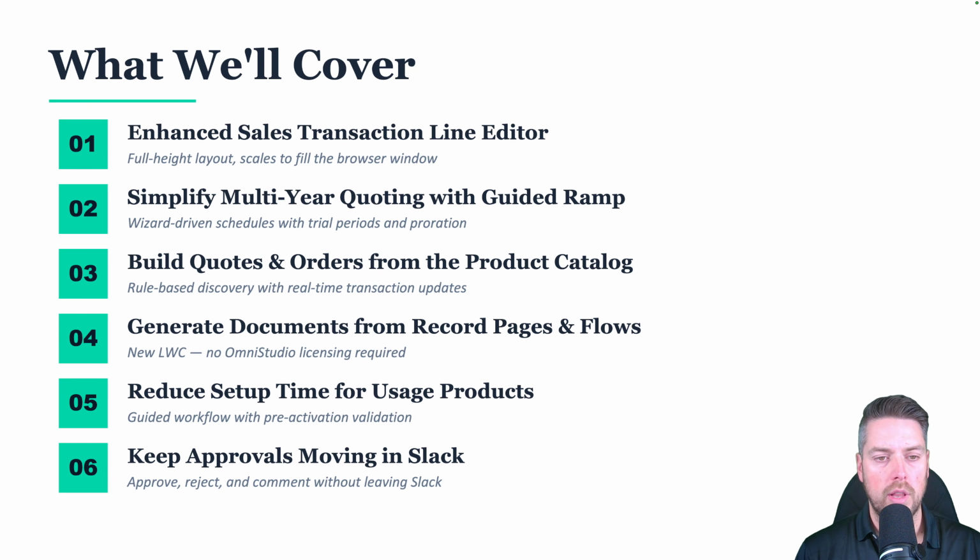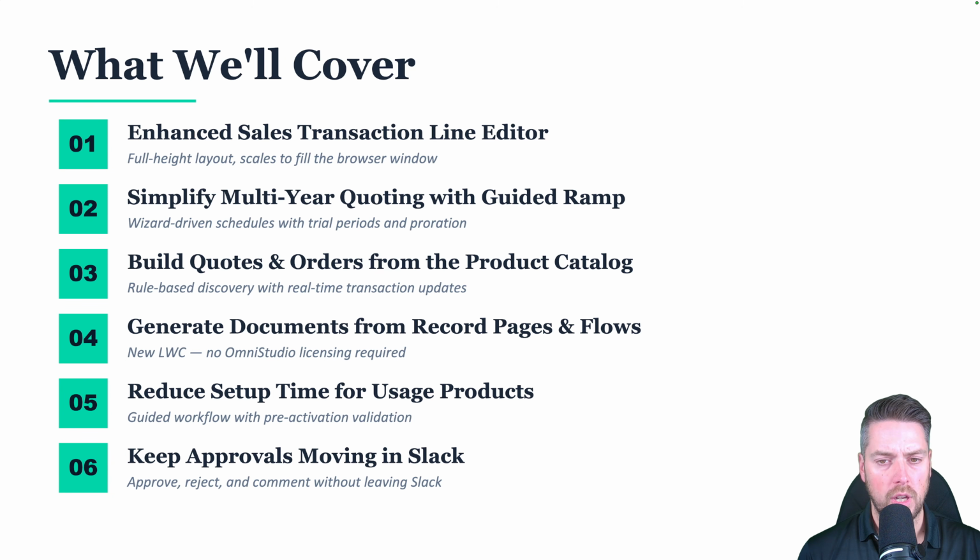If you've got multiple quote lines, before you were limited to how many lines you could see at once, and now the line editor will grow in height based on how much space you give it within your Lightning record page. We have a new guided ramp feature that allows you to simplify how you build multi-year quotes, right?